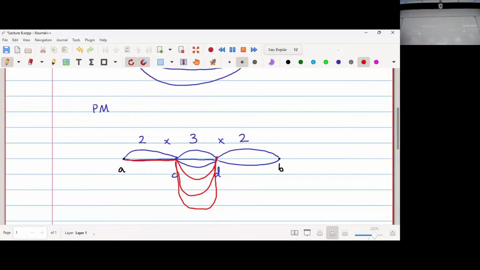And suppose that I had this rule that if I took the blue path from A to C, then I have to take the blue from C to D. And if I took the red from A to C, I have to take the red from C to D. I can still use the principle of multiplication because no matter which choice I choose in my first stage, in the second stage, I have 3 choices. So I don't care that the choices themselves are different. I only care about the number of choices. Okay.